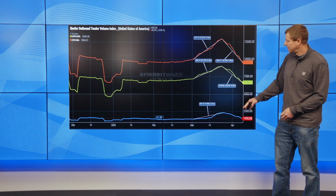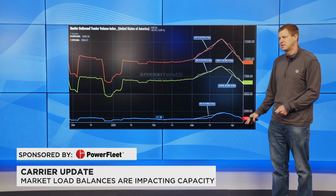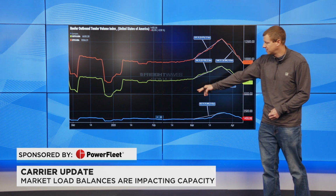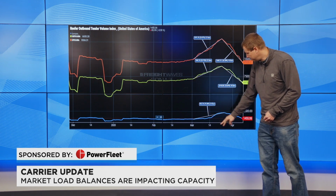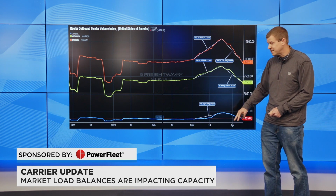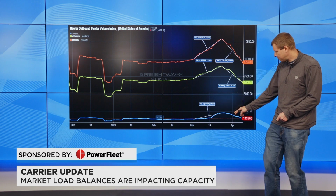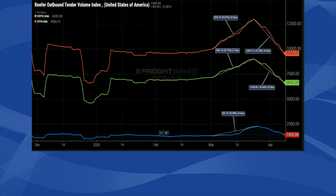I'm Zach Strickland, and today we're watching volumes continue to drop for both dry van and reefer. But overall, we're seeing a little bit more resistance on the reefer volume side. As you're looking at the chart here, ROTVI, the blue line, took about 24 days from March 1st to get up to peak volumes, roughly 70% higher than they were on March 1st, and now it's taken them probably just a few days less than the dry van. We're talking about 14 days, about 2 weeks, and we're still not quite at the same level that we were when we began this journey. So, we're still staying a little bit stickier on the reefer volumes.